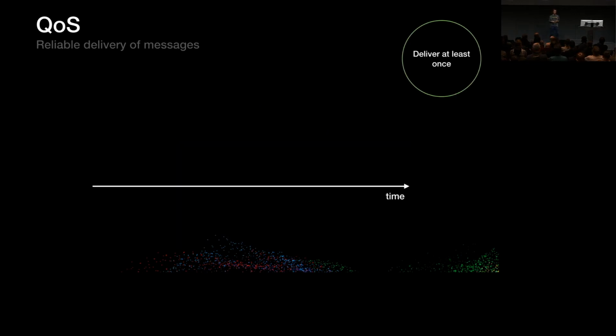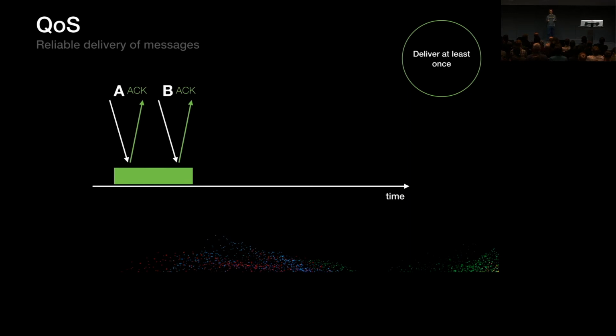Here is a simple flow, just to visualize how the communication could look. First, there is a sender, and the sender might be a client or a server. This needs to be symmetric. So we have message A, and because the recipient is available, it immediately responds with the ACK message. And there's the second message, again the recipient is available, so it responds with an ACK message, so the sender knows that it can send more messages.